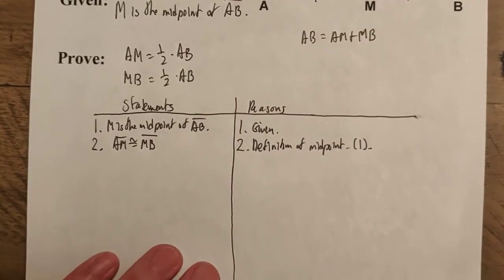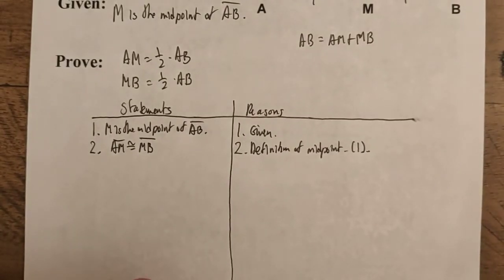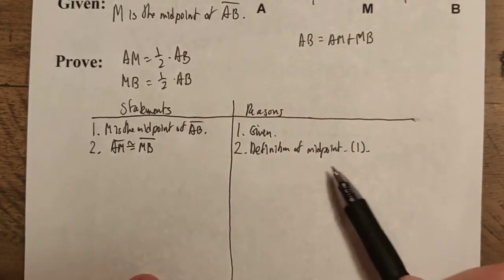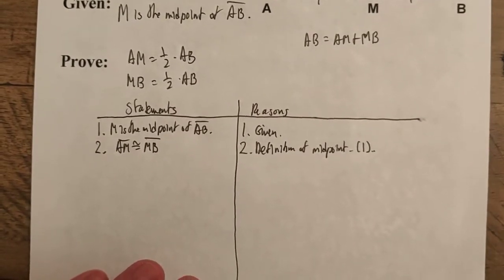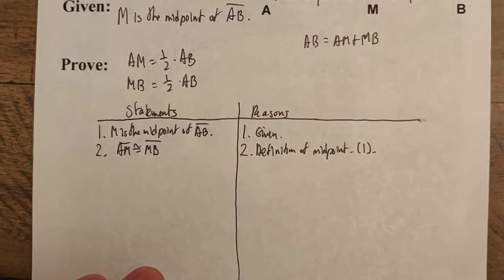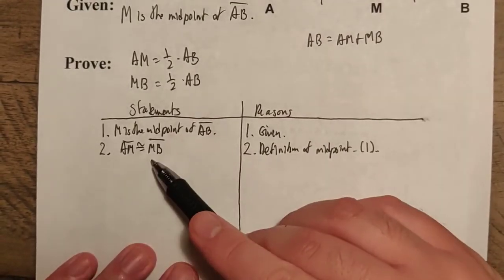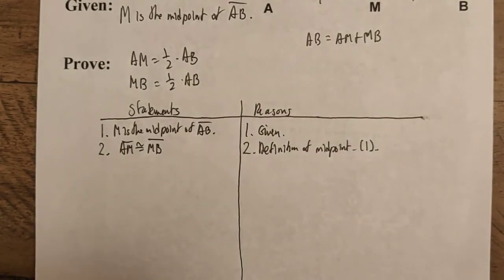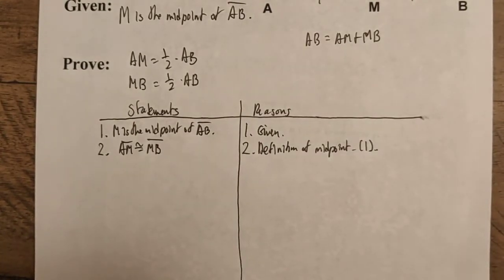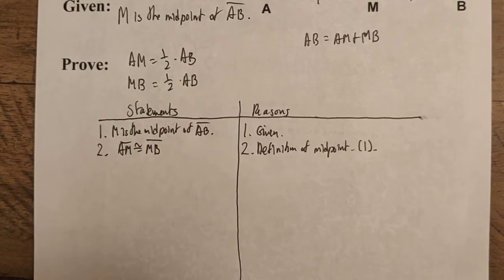Now, it probably would be more proper if you wrote out that a midpoint divides a segment into two congruent segments here, but we can simply use the midpoint that way. Now, that's all great. This is wonderful. Now, unfortunately, we have a bit of a problem here. Notice how this statement says AM is congruent to MB here, but my goal has equality, and there's no congruence here, it's equality. So we're stuck in the realm of congruence. We need to somehow move into the realm of equality here.